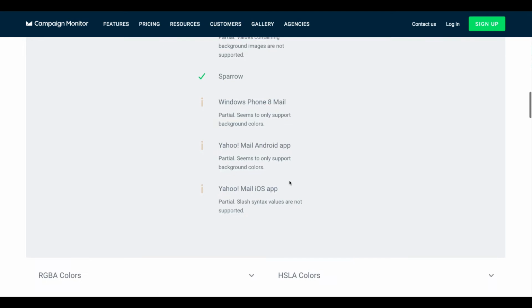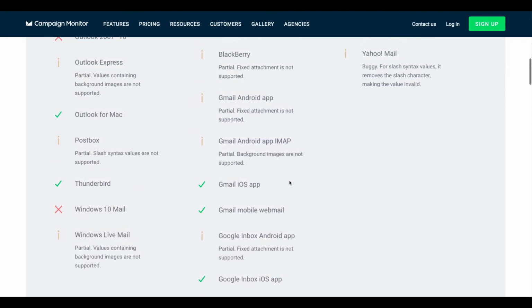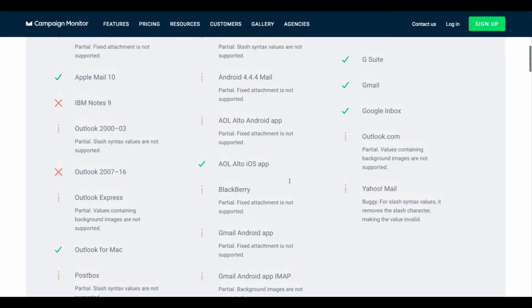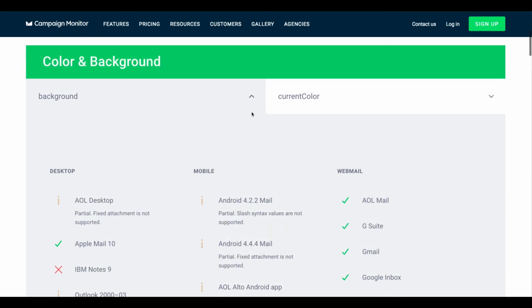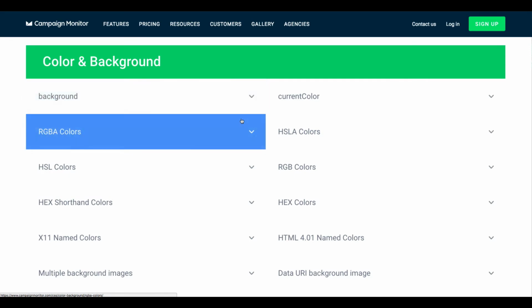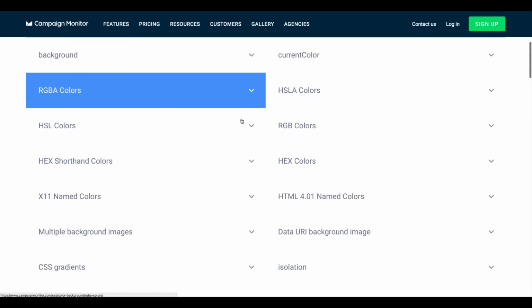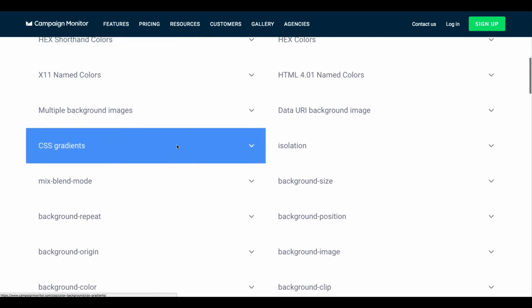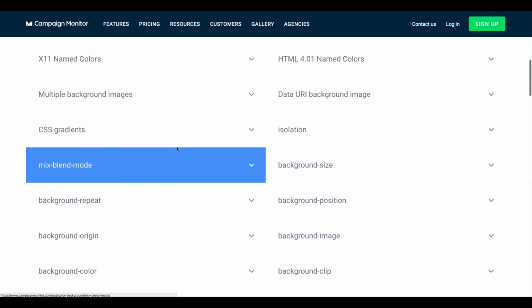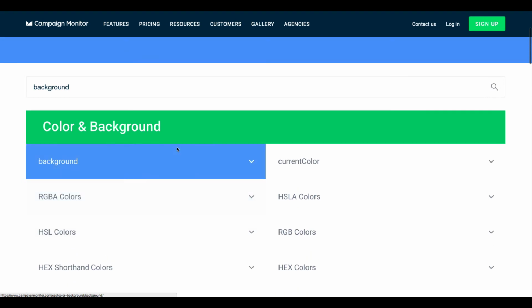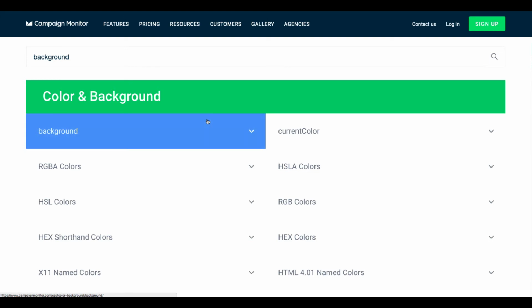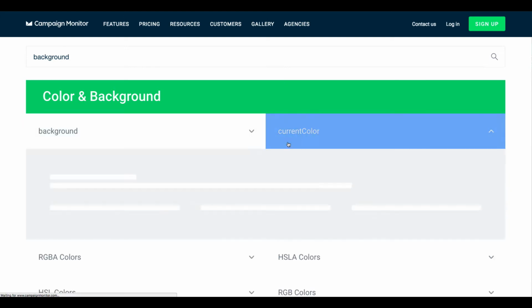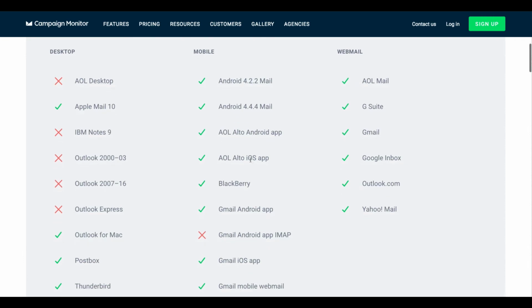So it's great to see them finally updating it, expanding it massively and making it that much more valuable of a resource. Yeah, huge thanks to Campaign Monitor. This isn't an easy undertaking at all. No, not at all. Yeah. We appreciate this, and especially just making this open and public facing to the community. It's a great resource. I will miss having the high level comparison view across the core clients. Totally. Yeah. I think that's the only thing I really miss about this, but otherwise everything else is just a massive improvement. Like you said, it's testing out more and more actual clients, more and more actual CSS properties.